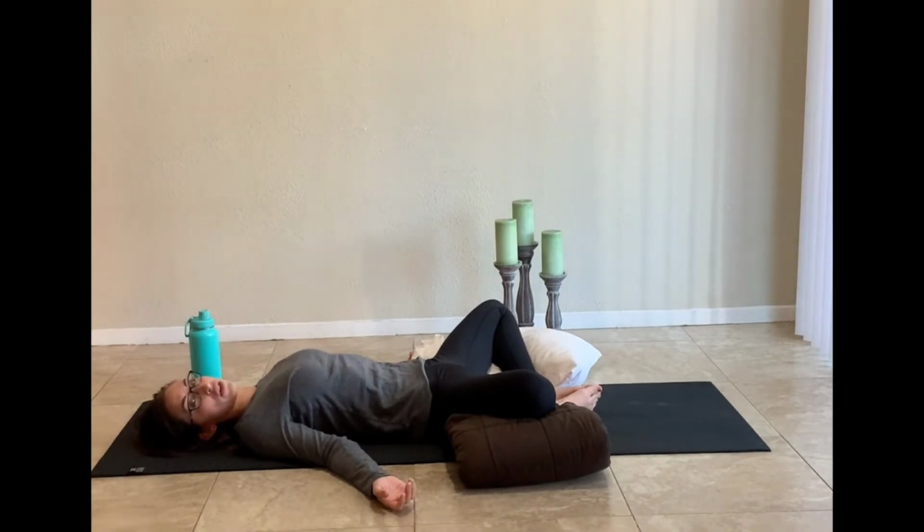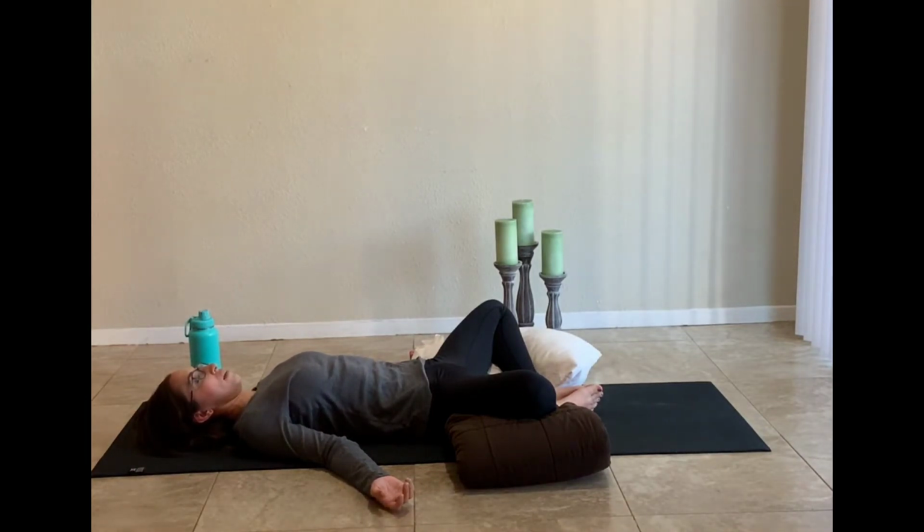A great way to connect to your yin postures is to systematically check in with the body from the top all the way down with each posture that we find stillness in. So beginning at the crown of the head, allow your gaze to soften or your eyes to close. Allow the jaw to relax. Notice your eyes softening down toward your ears. Feel the shoulders relaxing into the earth and the arms becoming heavy. Allow the fingers to curl in toward the palms of the hands.